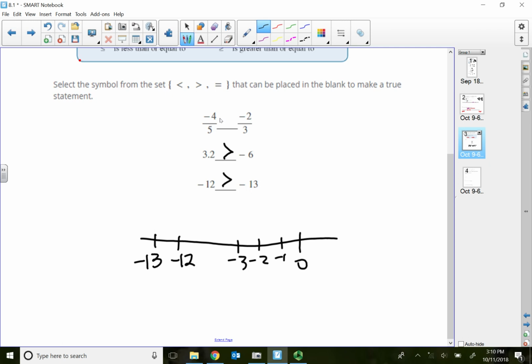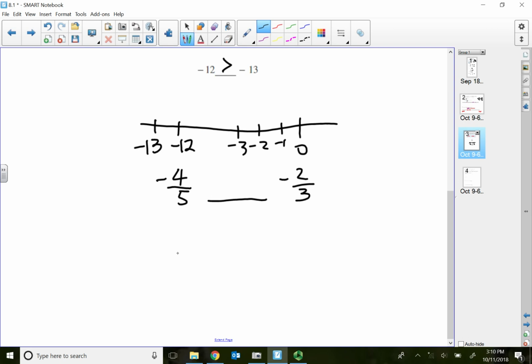All right. Back in Module 2, we learned how to compare two fractions. The way we did it back in Module 2 is to find the least common denominator between the two fractions. Then we find the equivalent fractions so we can compare the numerators. So 5 will go into 15. It will need to increase 3 times, so my numerator gets multiplied by 3. And we will talk about this in a different video. -4 times 3 is -12. The other denominator, 3, to become 15, has to be multiplied by 5. So my numerator does the same thing, which is -10.